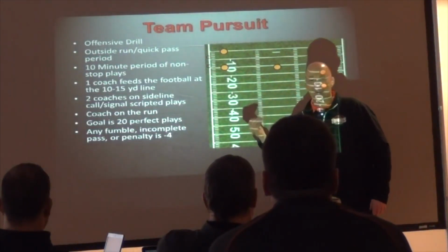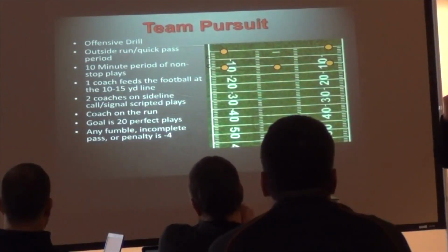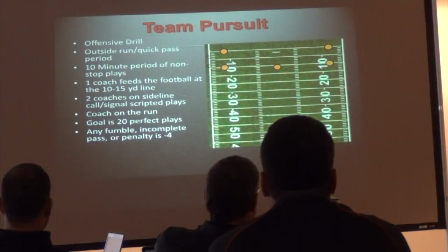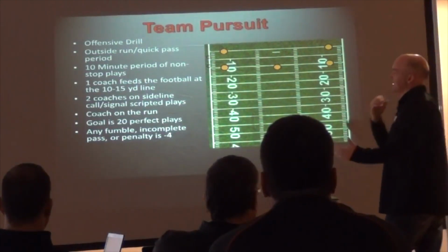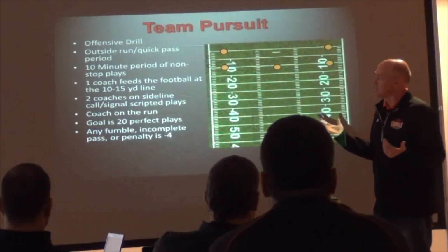And we tell the young guys, depending on the number of kids we have, we're going to run every play 3 times. So if you don't have a clue what you're doing, number 1, don't be in the first group. And number 2, do exactly what the guy in front of you did. And we will go through. So like I say 60 plays, it's not that the number 1s are getting 60 plays. Our team is getting 60 plays.